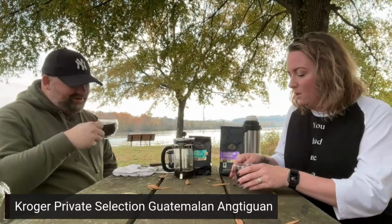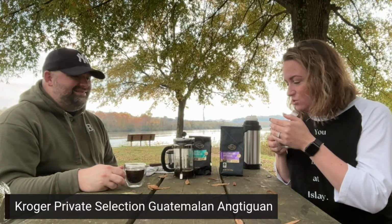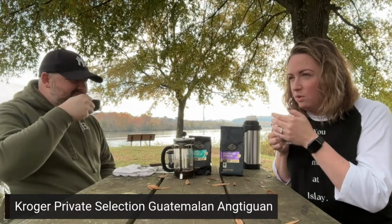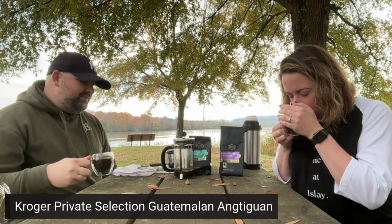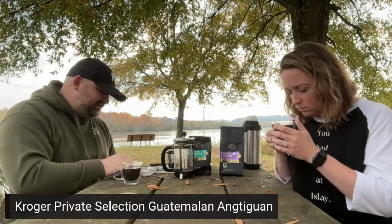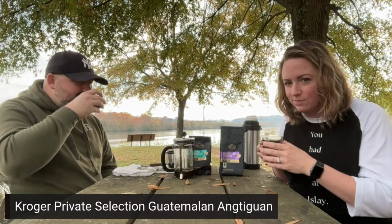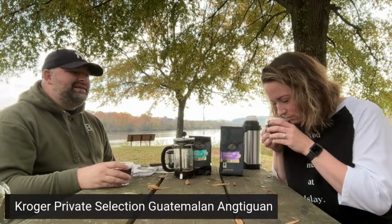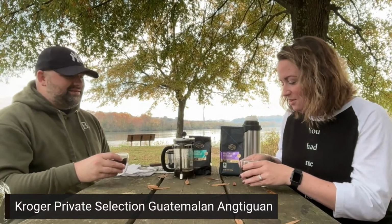All right. What are you getting for aromas? I get cocoa right off the bat. For sure. Cocoa, a little caramel. We may have touched the over extraction point because I do get some industrial notes in there. But gosh, it smells so really good. Yeah, I still get that nutty component from the other one too. Oh, this will be nice.